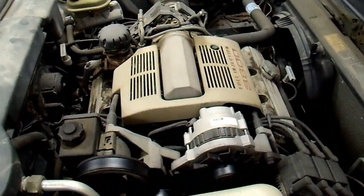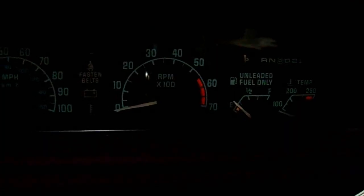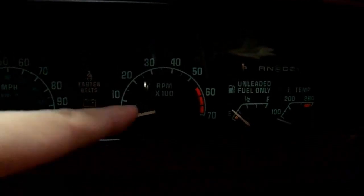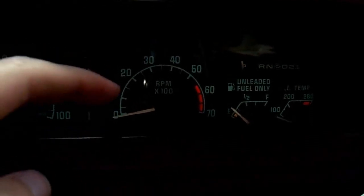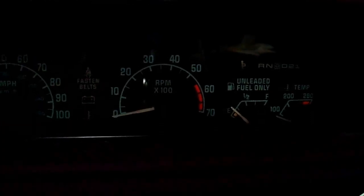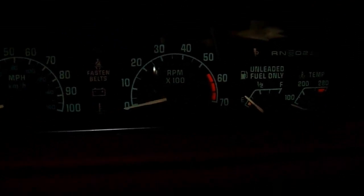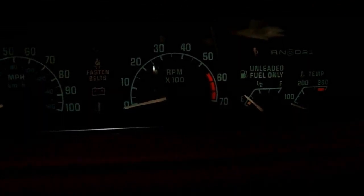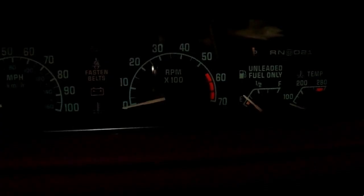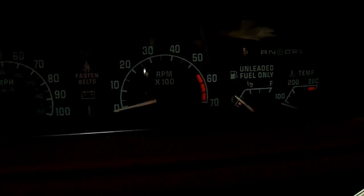However, it's been a few years and I've noticed some of the same symptoms starting to come back. One of the first symptoms I noticed was that the tachometer would jump around — it wouldn't hold steady, even though I knew the engine RPMs were steady, and sometimes it would just read incorrectly. Everything continued to operate fine, so I didn't think much of it, until the car quit abruptly one hot day. It stalled and wouldn't restart until it cooled off. It took me a while to figure it out, but it was the crankshaft position sensor again.